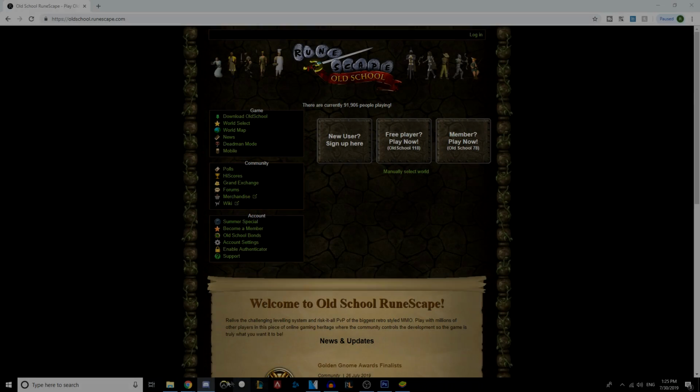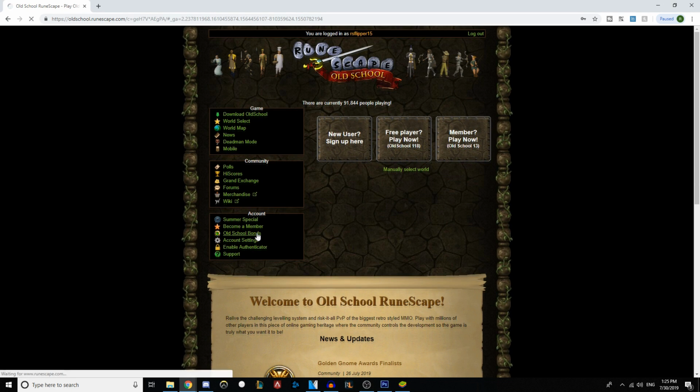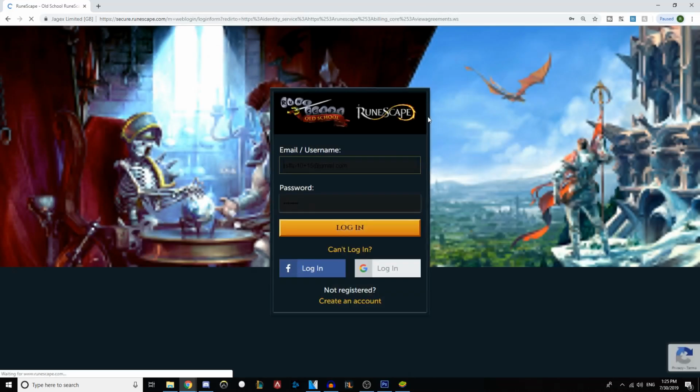Now the next step is to log into the RuneScape website, put in your login information for the account that you're using this on. You want to go click on account settings, and then in the bottom right you want to manage your subscriptions. From there you want to manage by account and cancel your subscription. No penalty, no charge, and now you have 7 days of free membership.